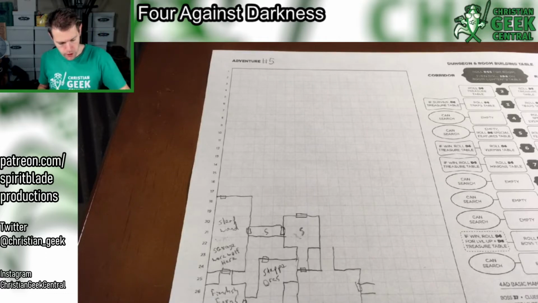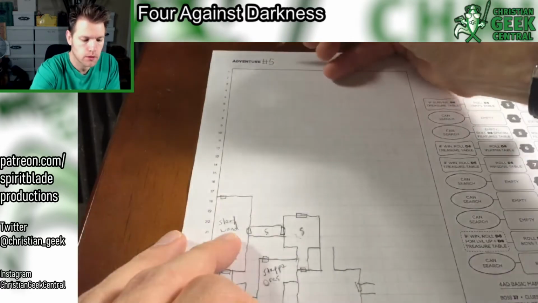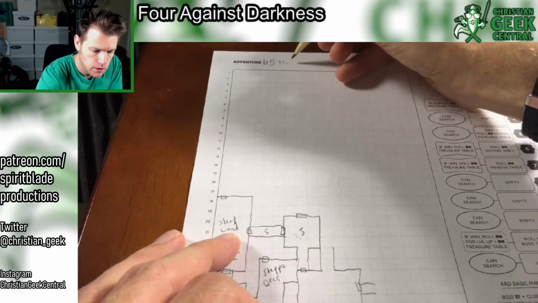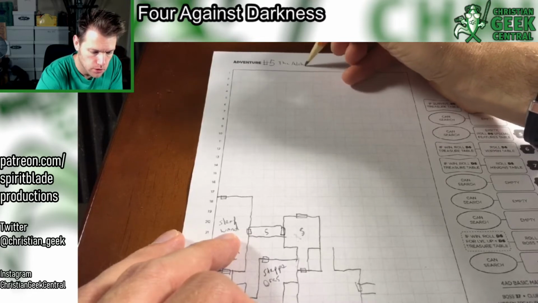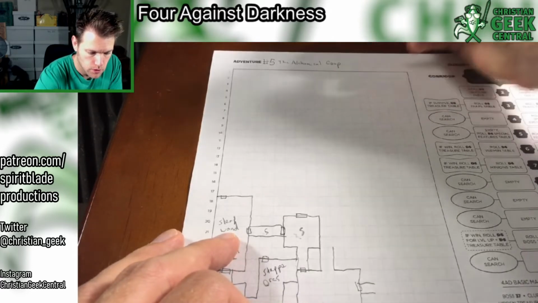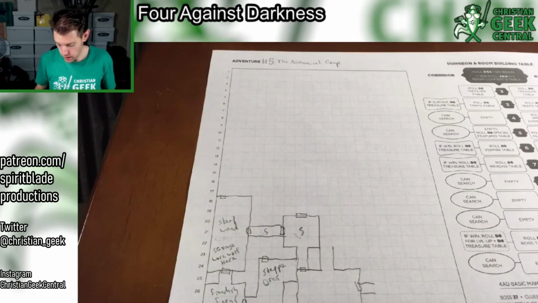We were told about this alchemist. We'll just call it the scheming alchemist. All right. Or the alchemist coup. That sounds good. Or the alchemical coup. Sure. Coup. Is there an E at the end of that? I don't know. I don't care.